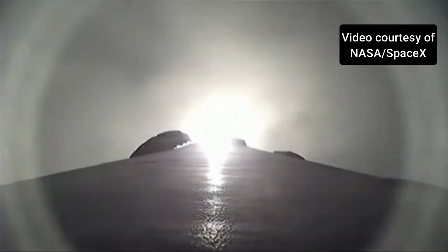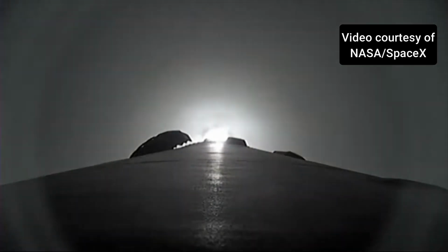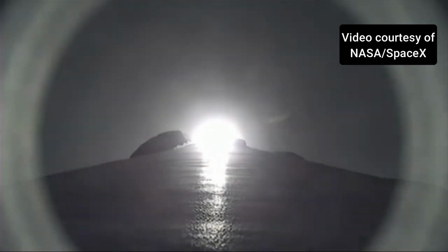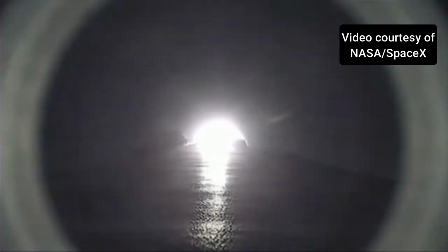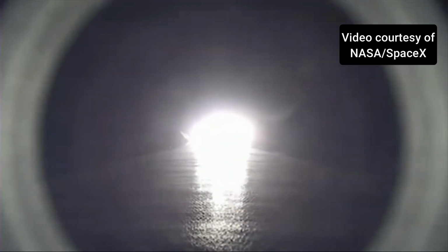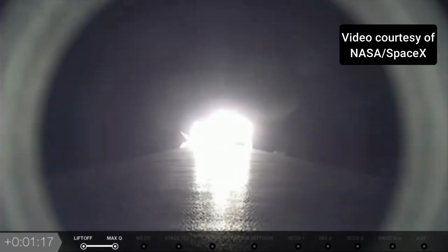And we're soon going to hear that the rocket is supersonic, meaning it's going faster than the speed of sound, followed by Falcon 9 reaching what's called max Q, the moment of peak mechanical stress on the rocket. Yeah. Look, we're getting nice views. Falcon 9 is supersonic. Just heard a call out for supersonic. Getting a good shot of the onboard cameras there. Max Q. We just stepped through max Q. Next call-outs are going to come.